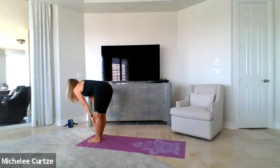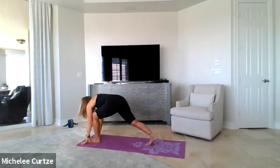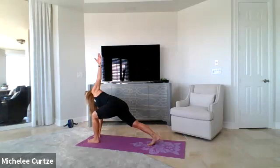Come up into half monkey, raising our chin and taking it back down. Take a foot back into a long runner's lunge and hold. Breathe in, breathe out, reaching up, holding, and bringing it down.